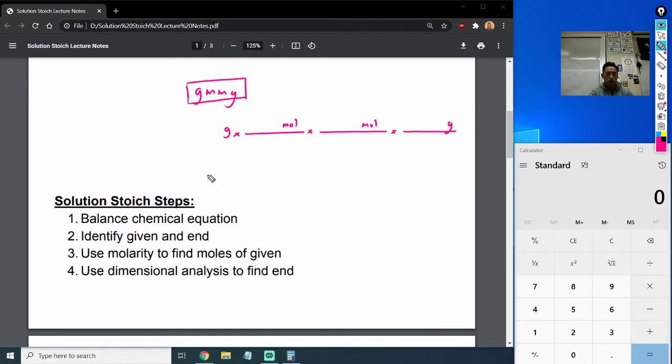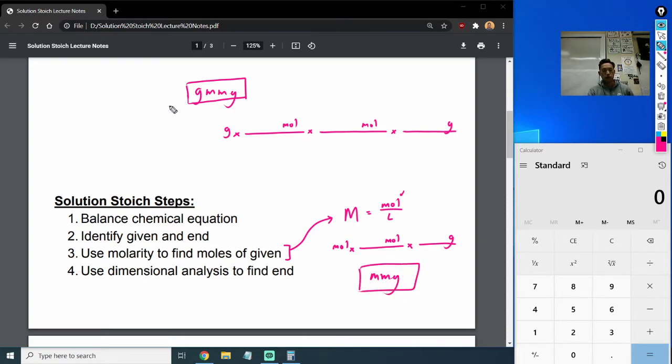Instead, in step 3, we're going to use the molarity formula, and then we're going to find moles. Once we find moles, we're going to set up 2 fractions, and then we're going to find moles of the other chemical, and then we're going to turn it into grams of the other chemical. So I know that in the previous unit we did gamumaga, but in this unit we're just going to do mumaga. The last unit was for just regular stoichiometry, but for this unit, we're just going to do mumaga.